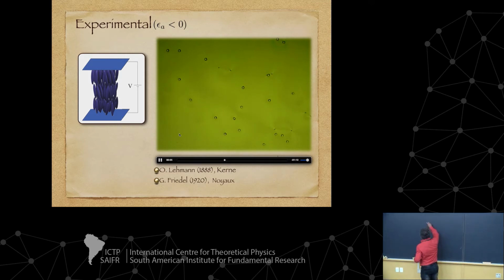There is also the interaction. If you take the distance between two vortices, the interaction is like that. It depends on the product of the charges, positive or negative, attractive or repelling, but there is a very strange correction, which depends on the logarithm of the distance. So the mobility is very strange.